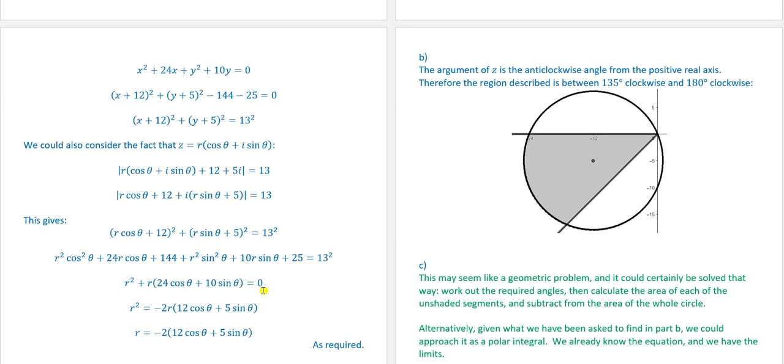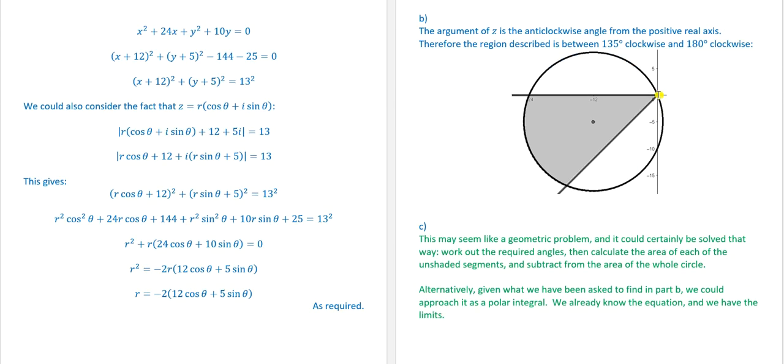Now the second part of the question involves this locus here. So I've already drawn it on. We're expecting a 45-degree angle here because we're somewhere between minus pi and minus 3 pi by 4. Notice here where we said it's important to spot that your curve goes through the origin, or through the point 0 plus 0i. And once we've got this, you might be thinking, okay, well, I want the area. This is a circle with a couple of segments taken out. So let's just work out the area of the segments. And you can do it like that.